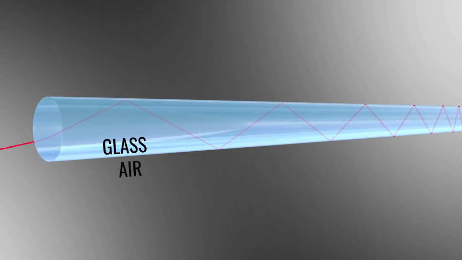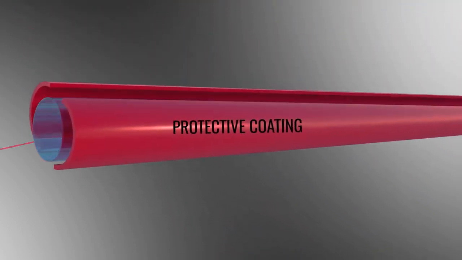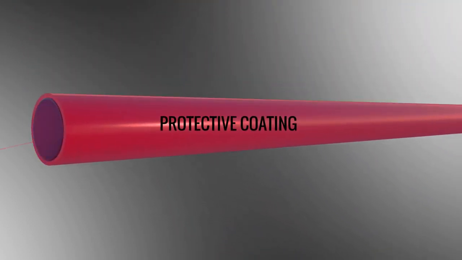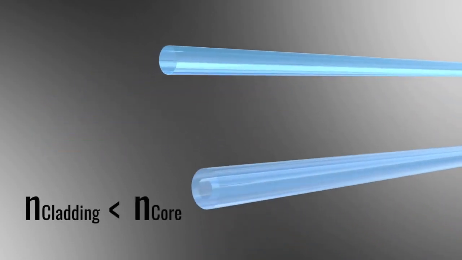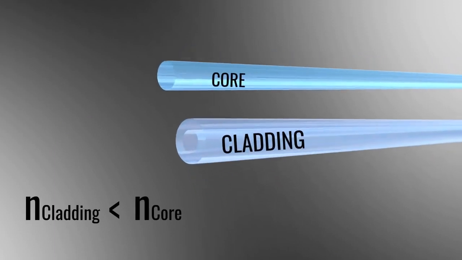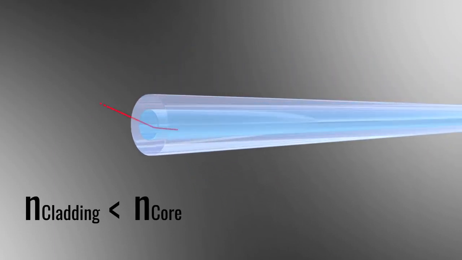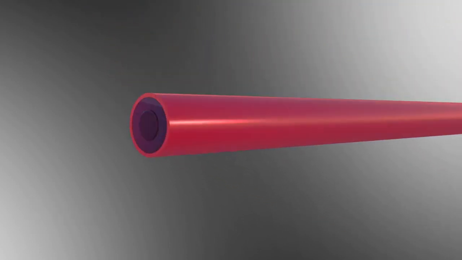However, optical fibers need a protective coating. A protective coating is not possible with this configuration. The introduction of protective material will replace the position of the air and cease the total internal reflection phenomenon. An easy way to overcome this issue is to introduce a low refractive index glass above the core glass, known as cladding. This way, total internal reflection will happen and we will be able to use a protective layer. Both the core and the cladding use silica as their base material. The difference in the refractive index can be achieved by adding different types of dopants.